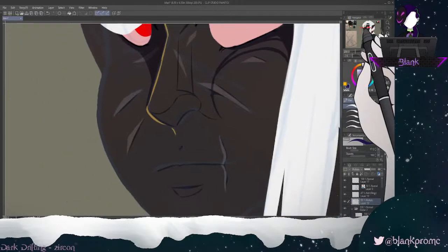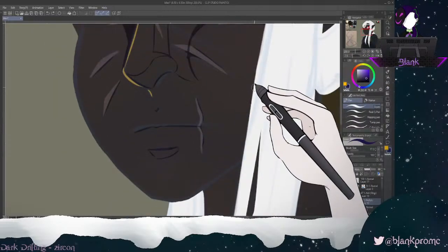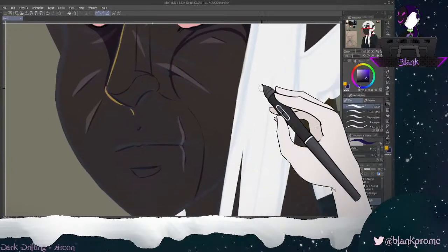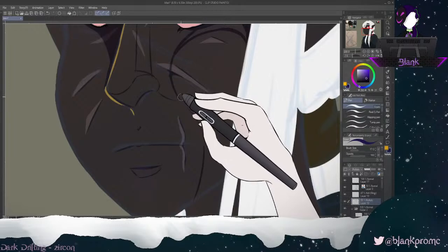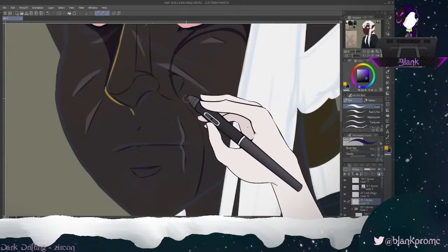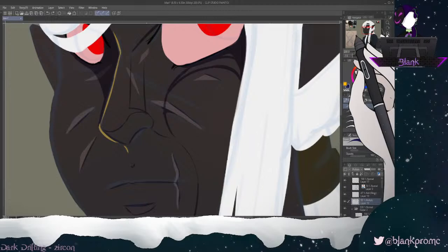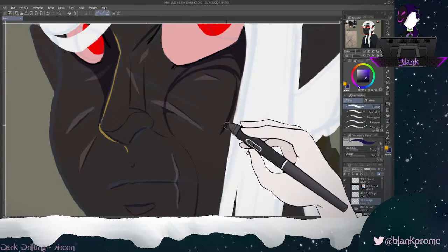Okay. We're due. This plane in shadow, I think. There should be a little shadow here. It's not directly the shadow of the nose, but that would depend on the angle of the light, and I don't think it's that sharp of an angle. But we do want this to start curving back about here.